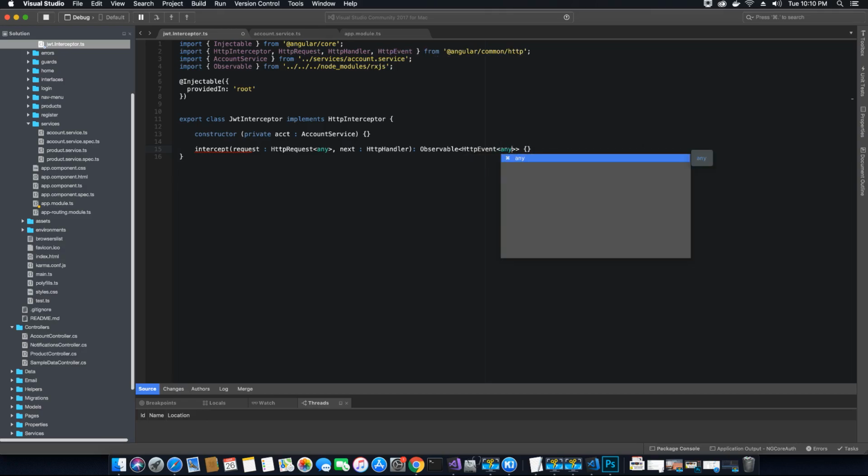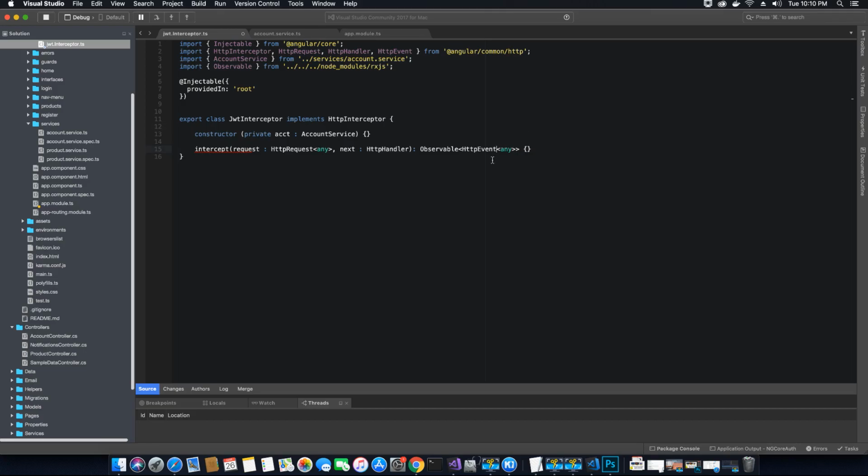Once again, the type will be any, this is unknown to us. Now the import statement has been added. Now we have to write the logic here for this intercept method. Also get rid of this. I want to import this from RxJS, not from the node modules.